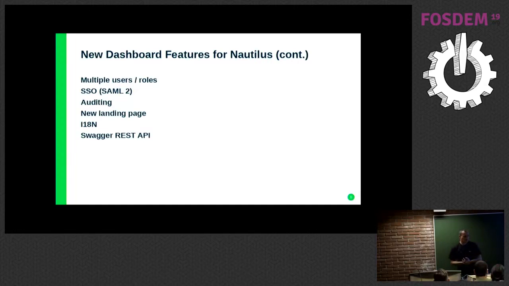Internationalization was added. The dashboard is now capable of speaking different languages. In theory, the infrastructure is there, even though the translations for languages are still a bit behind. On the one hand, that's due to the fact that the development is still ongoing and the messages and strings still change. And we haven't really banged the drum for asking the community to support or submit more translations in various languages.